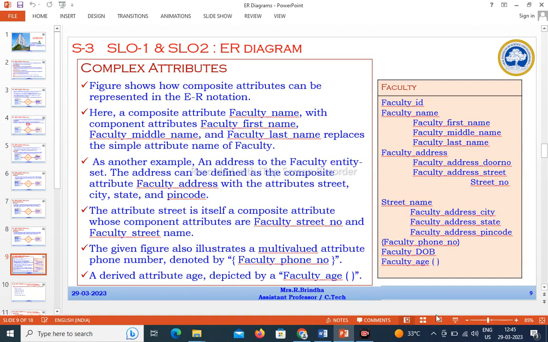So in this ER diagram topic, we discussed what is meant by entity, what is meant by entity set, what is meant by attribute, how we can represent the attributes in an undivided rectangle or in an oval structure, and what is the relationship between two different entities. So these are all the information we discussed in the ER diagram.